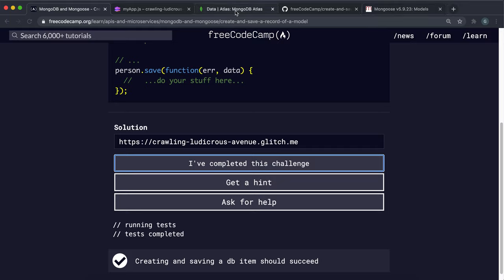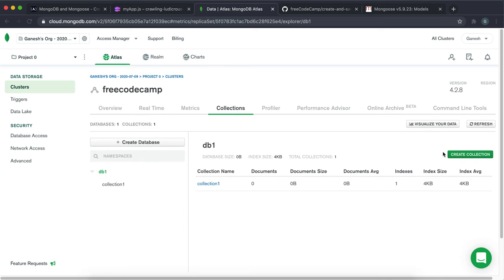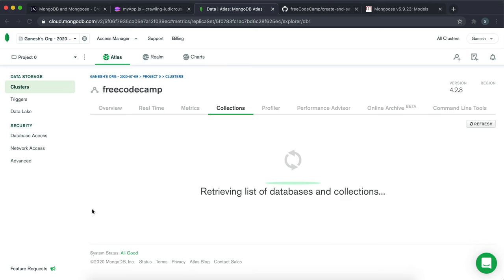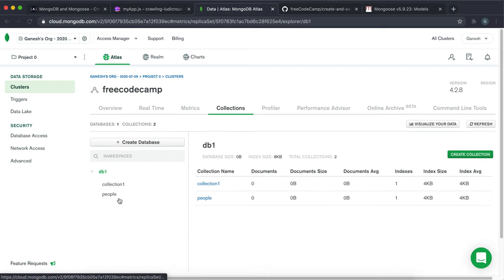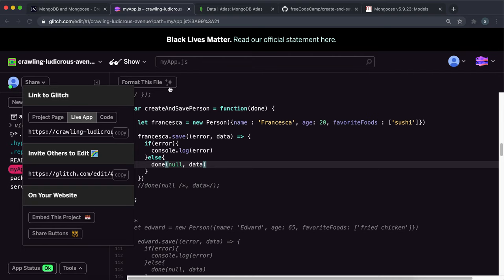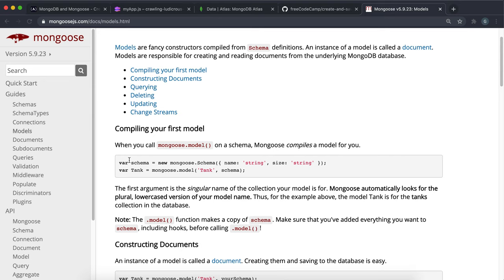If we look at our data here in the DB1 database and I just refresh it, we can see that this new collection has just been created, called people. Now you might be wondering where it got this name people from, since our model is called Person. I just had a look at this, and this is actually quite cool. Mongoose automatically looks for a plural version of your model name. I think that's quite interesting. So it's actually converted our person into people for us.